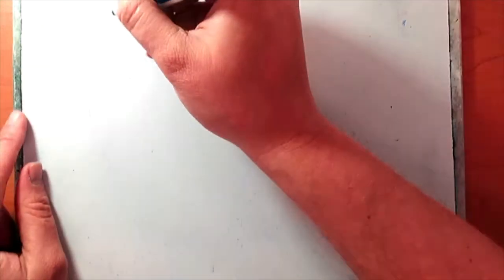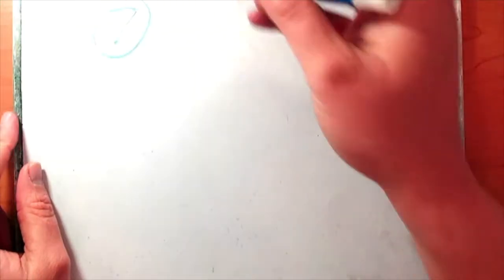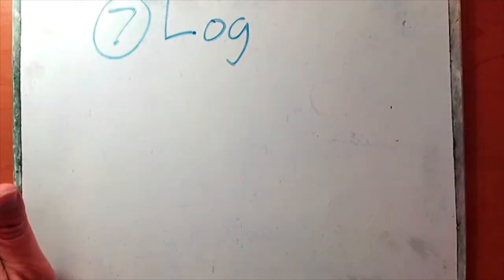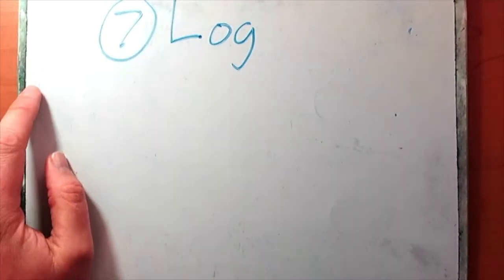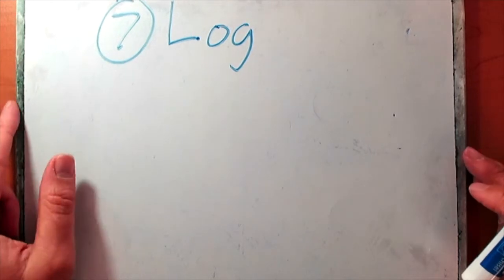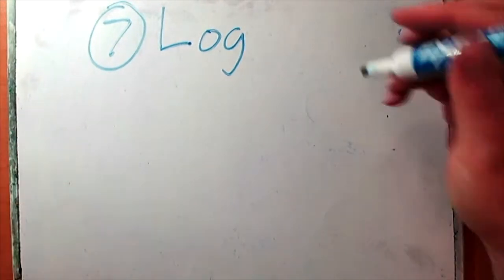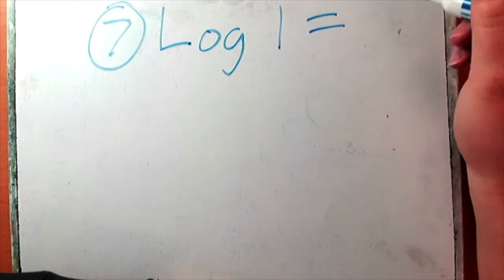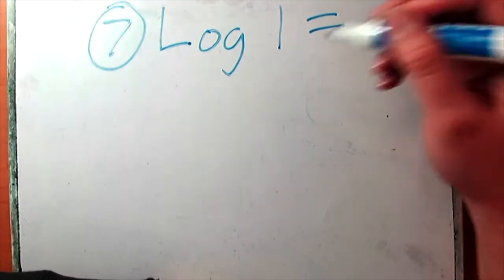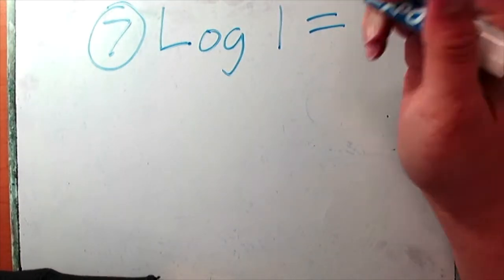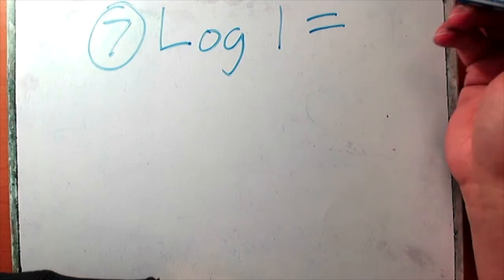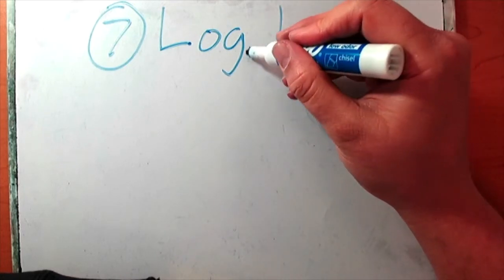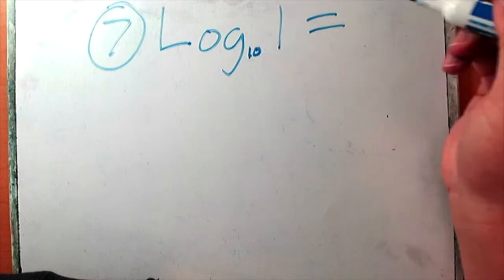All right, so question 7, we're talking about log. Log is an exponential thing that helps us measure how fast things go. It's all about things that are like increasing at extremely fast rates. So first thing that you need to know about log is that there is a phantom number here. It's 10. We call that the base.